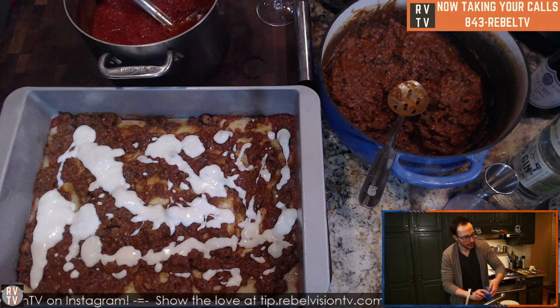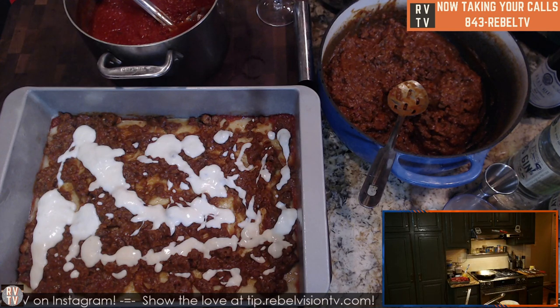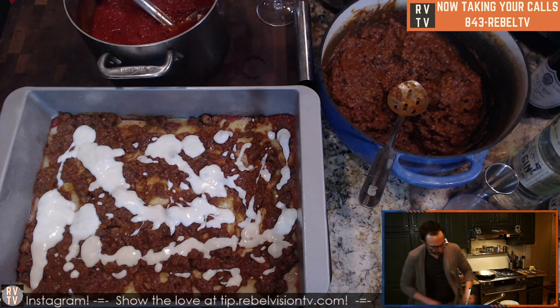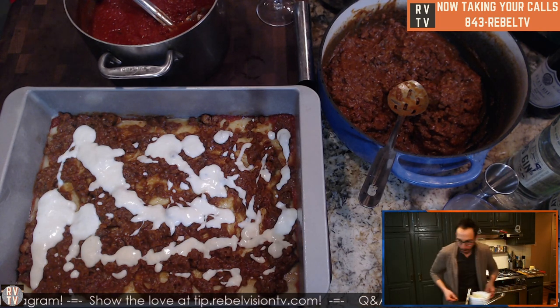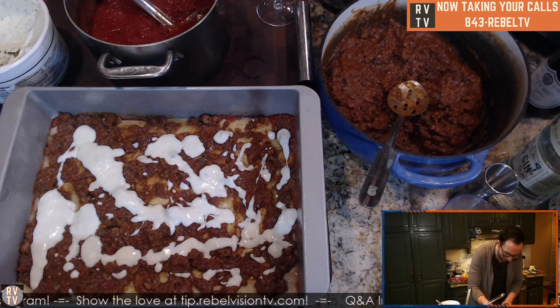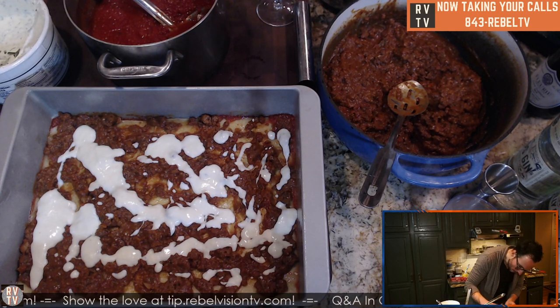So let's see, before we commit, how many times can we do that? How many sheets of fucking pasta do we have? Let's see. That's one layer. Two.